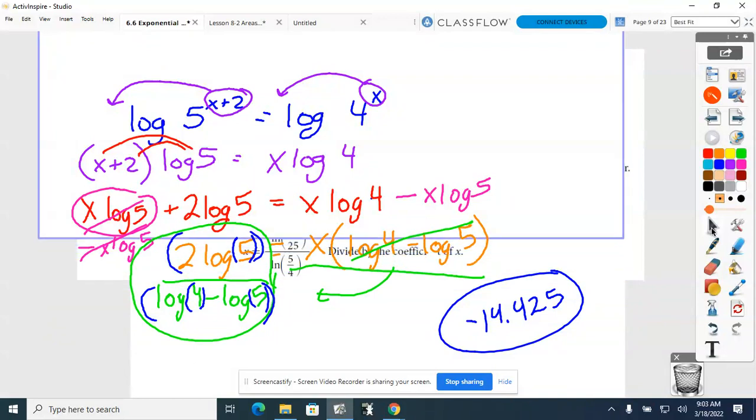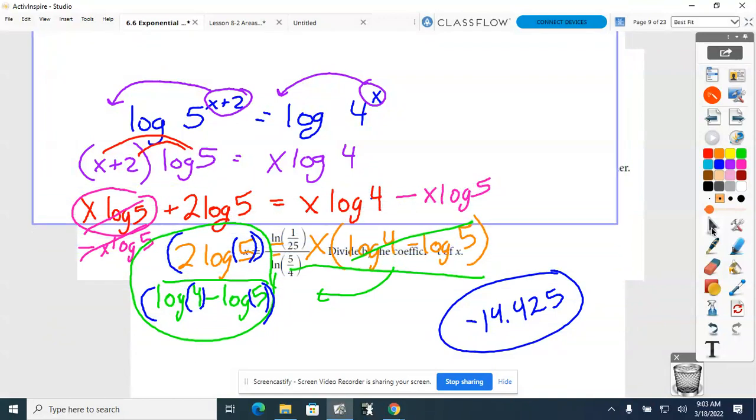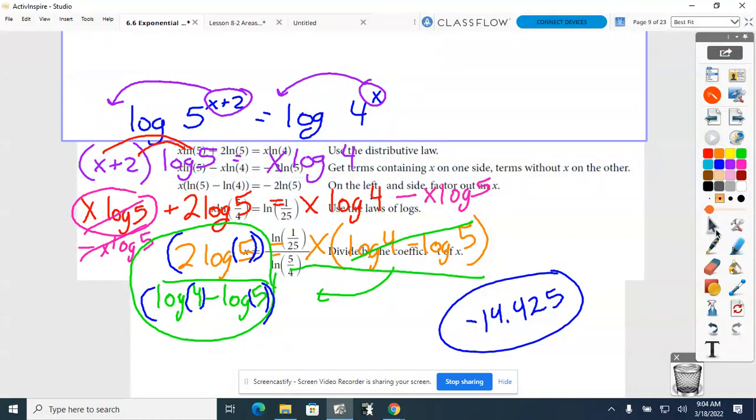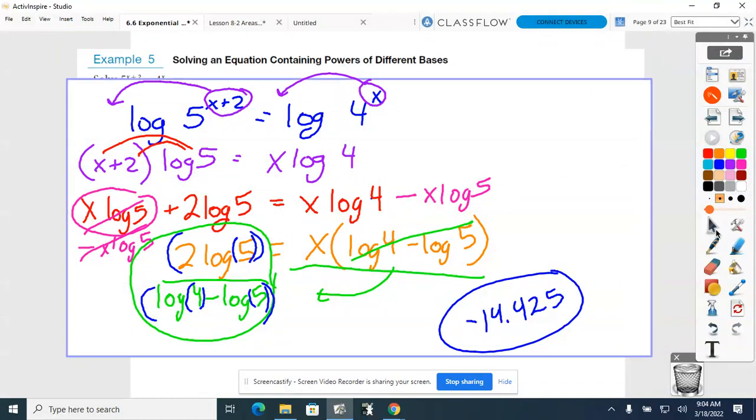Seems weird, but we'll check. Okay, so I'm going to move this a little bit. They said ln of 1/25 divided by ln of 5/4, which is ln of 5 minus ln of 4. That makes sense. Yep, negative 14.425. So if you want to check your answer in the back of the book, you're going to have to type them in, because that decimal does equal their answer, but obviously yours does not look like theirs. They just used some more rules of logs, like where they had the subtraction, they turned it into division. But it's all the same thing.